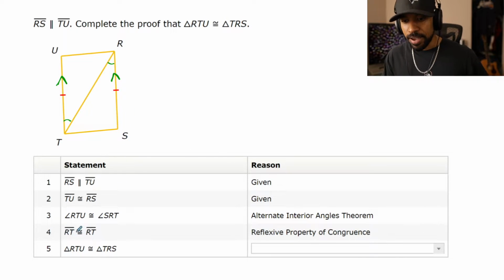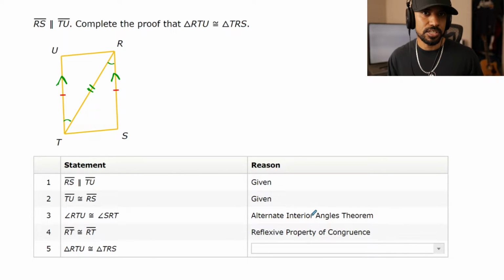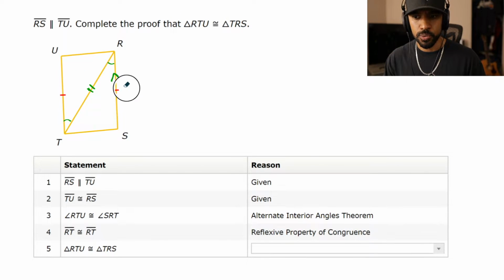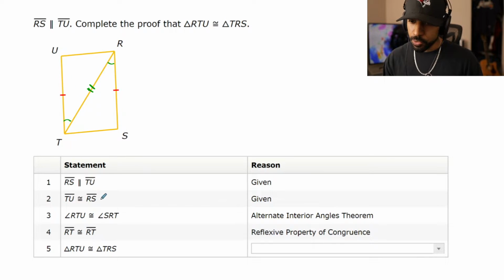Okay. And finally, segment RT is congruent to itself. See this RT right here? It's a shared side in both triangles. That's the reflexive property of congruence. You can already see these things building on each other. I don't really need the parallel lines anymore. That was used for the congruent angles bit. So check this out. Triangle RTU is congruent to triangle TRS. Hopefully you understand why the order matters there. By what thing? It looks like it goes side, angle, side in this triangle with side, angle, side in this triangle. That's the side, angle, side guy right there.